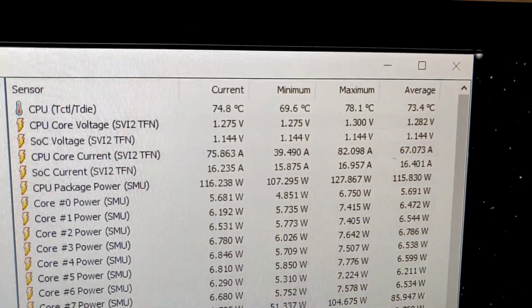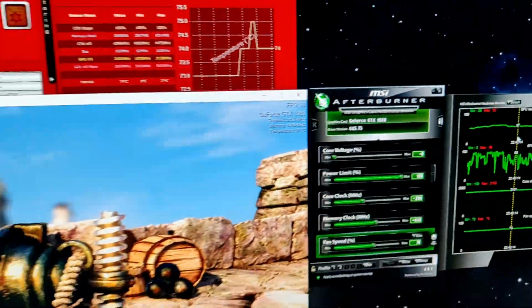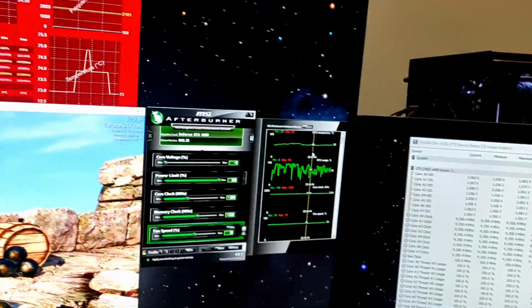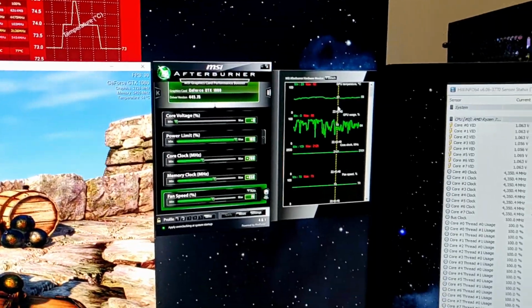So 73.5 for the CPU, 58 for the GPU with the side panel on. That's after 22 minutes of running these benchmarks. So we will see how the temperatures behave with the side panel off.